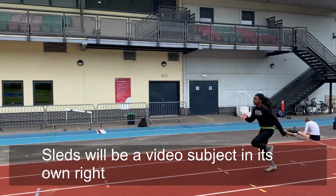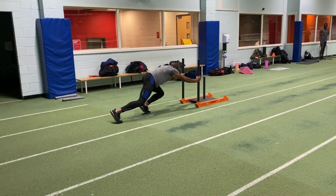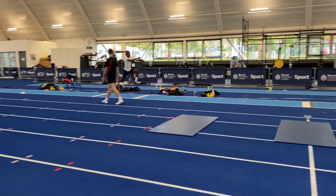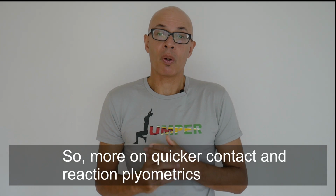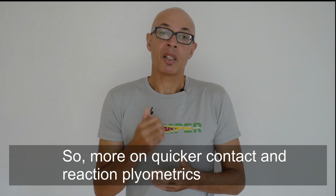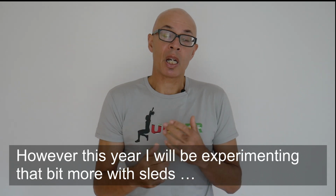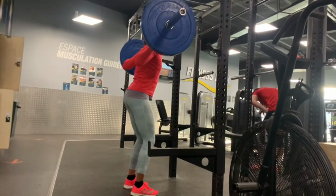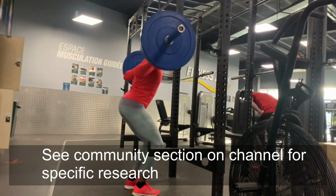And we do these periodically throughout the training year. I will say we don't do them as much as other coaches perhaps do, but my group is predominantly made up of long and triple jumpers. So we need to focus more on the quick reactiveness, the ability to express force quickly and overcome multiple times body weight, for example. Weighted jump squats are another great way to improve your dynamic acceleration.